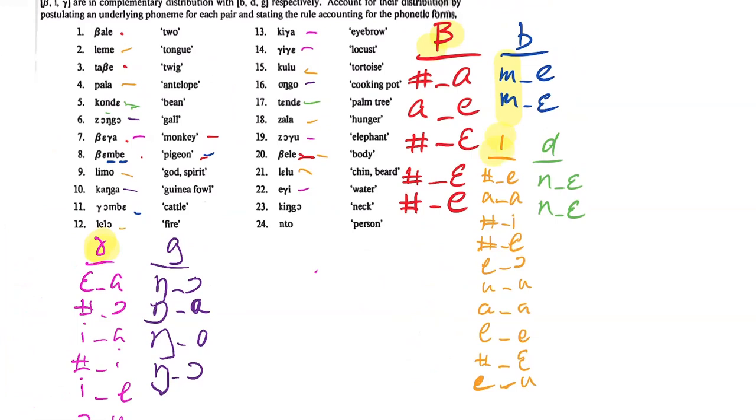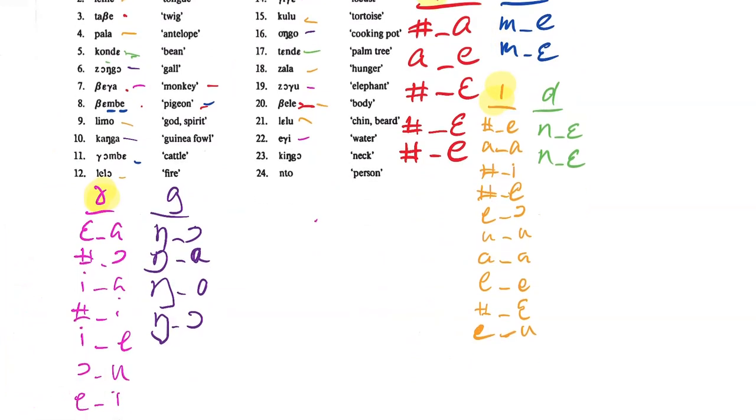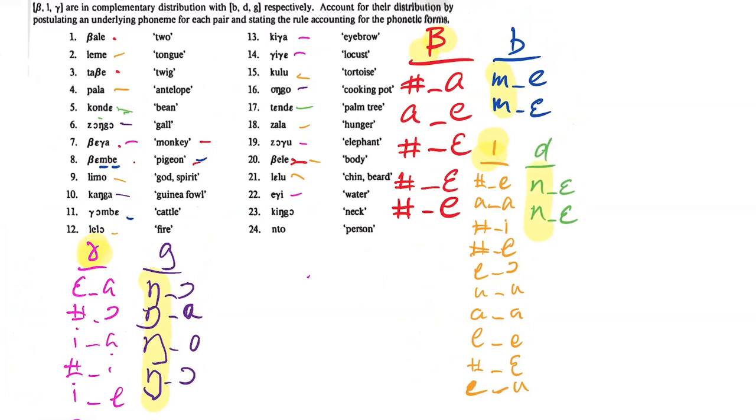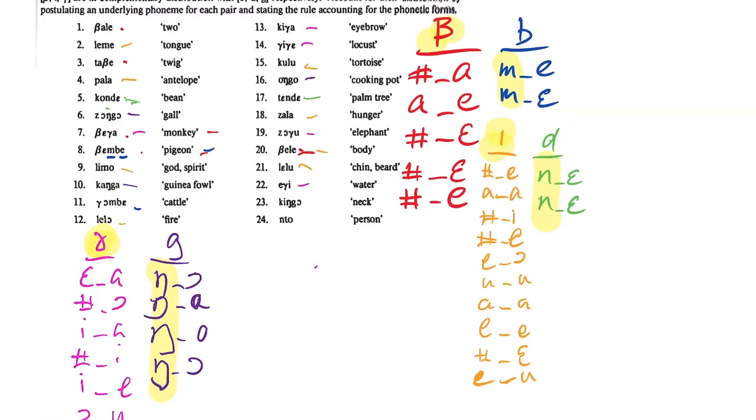What we can look at is the other side. We can look at the stops. And if we look at the stops, what we see here is a very striking pattern. Every one of these is a ng, right? Every one of these has an m, and every one of these has an n. So not only do we see here that all of the stops are preceded by a nasal, but that nasal is at the same place of articulation, actually.